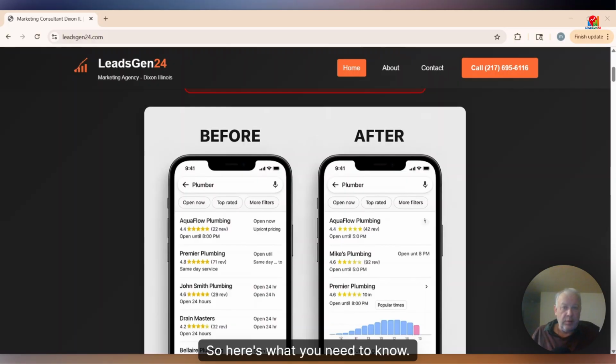So here's what you need to know. You can have up to 10 categories. You should have at least four. 10 might be a bit too much. You can have unlimited services. You should have at least 30 if you're competing in a major city. As I say, you only have to beat your competition. I recommend up to 30 services, no matter what town you're in, because the more listed, the more calls you will get for people typing in for those individual services. Here's the kicker: you need to add them the right way. If you do it the wrong way, it can tank your listing.